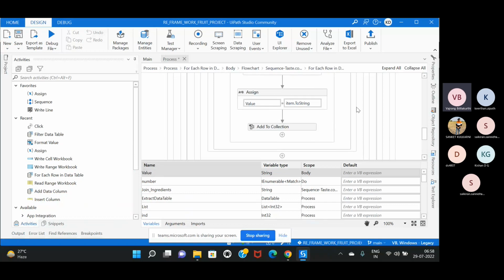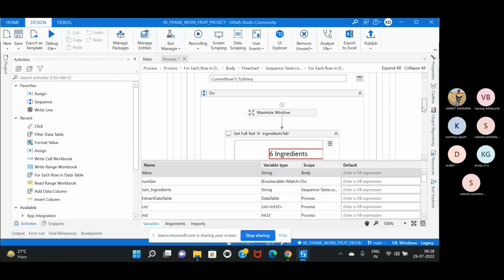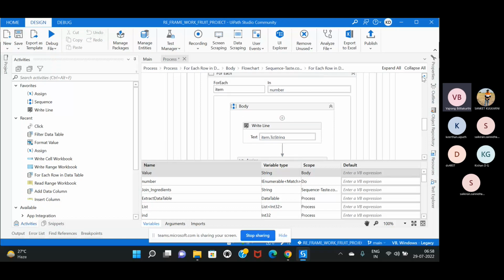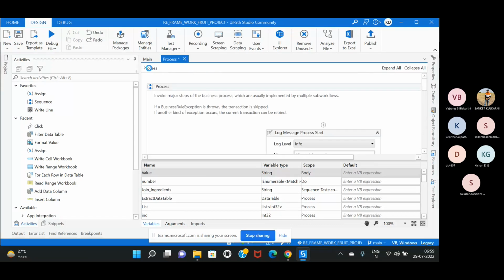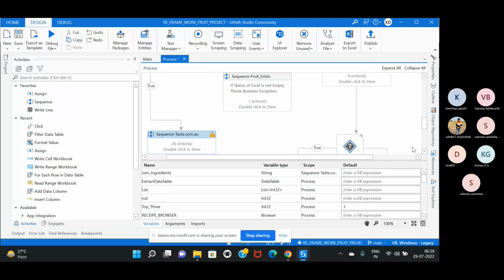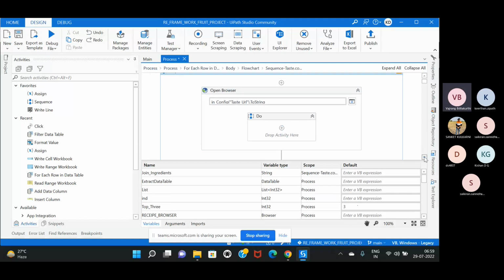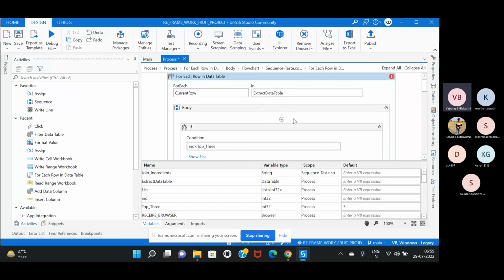Okay, identify, no problem. Go back to the process. I think item to string, we need to give a value for item. Item is there. Value means they assign the value to items there only. Don't just go for assumptions. Start with the process. Start from the main. Open the sequence. In that sequence there is an error. Scroll down and find the error. When Sanket is able to do it, others also should be able to do it. Why are you not able to do it?